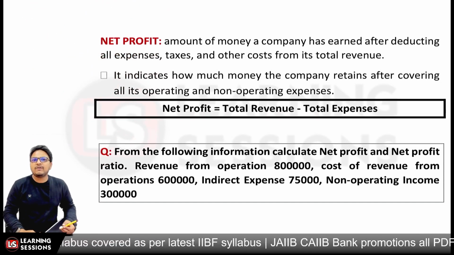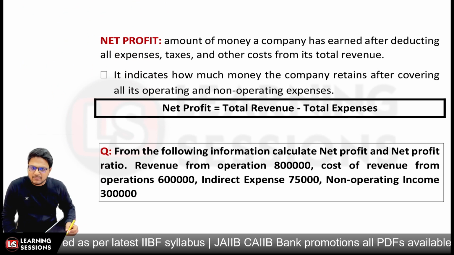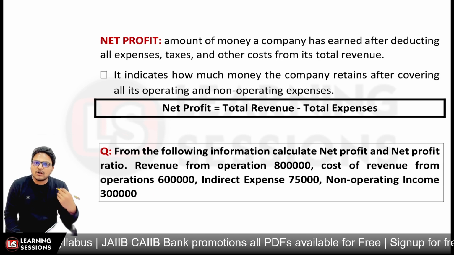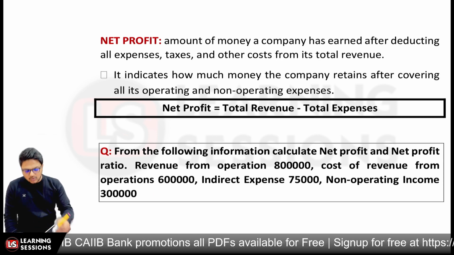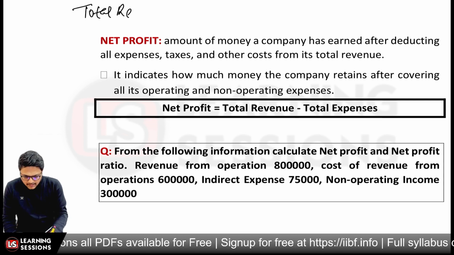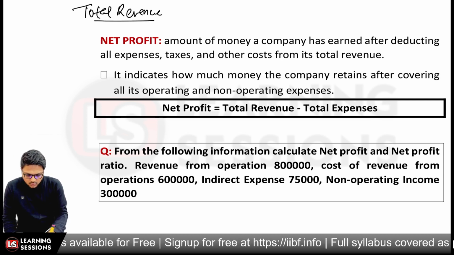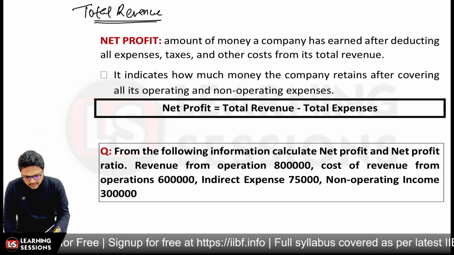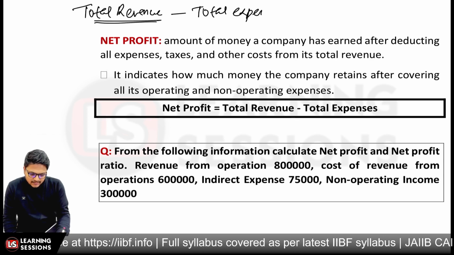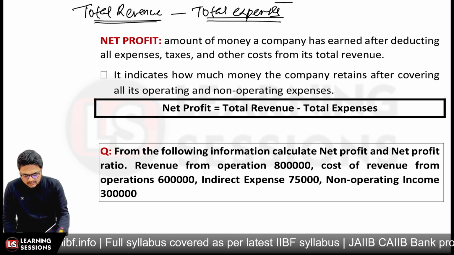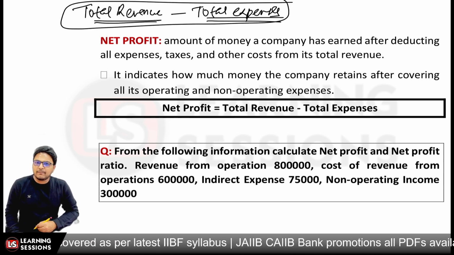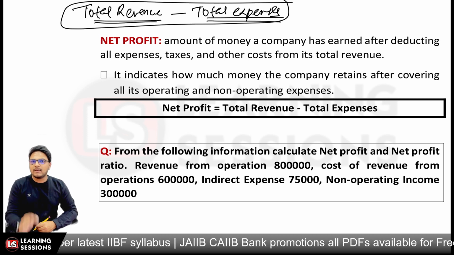फर्दर उसके बाद बात आती है नेट प्रॉफिट के बारे में. सो व्हेन वी आर एक्चुअली टॉकिंग अबाउट द नेट प्रॉफिट, वी आर नॉट ओनली सब्ट्रैक्टिंग द ऑपरेटिंग एक्सपेंसेस, लेकिन अगर आपके कोई नॉन ऑपरेटिंग एक्सपेंसेस भी हैं, आप उनको भी सब्ट्रैक्ट कर देते हो. यानी कि मेरे पास जो भी टोटल रेवेन्यू पार्ट था, whatever the total revenue part was there, and further I am to subtract the total expenses out of the same. And that will be what? That will be your net profit. So net profit will be equal to total revenue minus the total expenses.